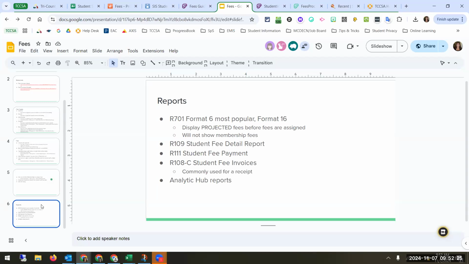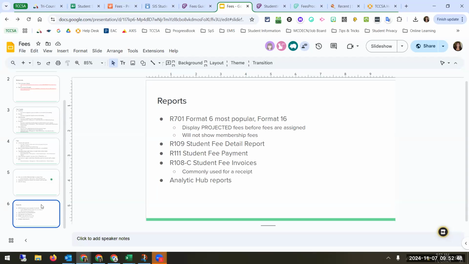So if the student is 10th grade, it's going to project a general fee, whatever that 10th grade general fee is. It will not show membership fees. So if that student is in cross country, which starts in the summer, sports and or football, it's not going to have those membership fees on the form.